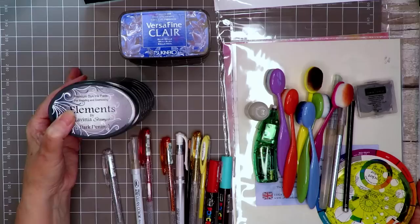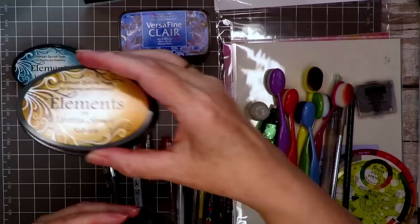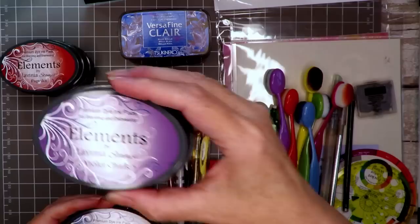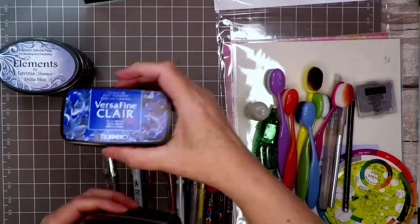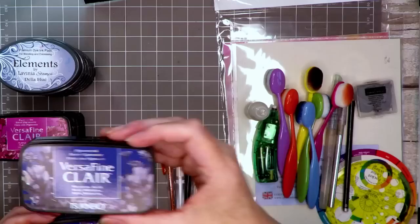I'm using a couple of types of inks, Elements first of all, and I've got on this occasion dark denim, blue atoll, Sahara, russet orange, paprika, violet chalk, and Della blue. I'm also using colours in VersaFine Clair: bluebell, nocturne, morning mist, purple delight, medieval blue, and finally Fantasia. Now this is optional, it's just really for the colours and the opacity.